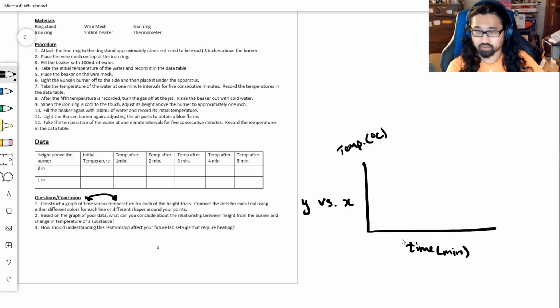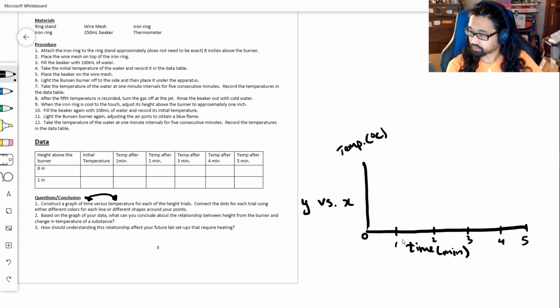And now your scale can be different for both sides. So your time scale is going to be 0, 1, 2, 3, 4, 5. Now I probably could have spaced that out better, but again, when you're making a graph, you try to use as much of the graph as possible. So you know what? I will actually use more of that. So let me just redraw my axis here. Let's use a bunch of it. 1, 2, 3, 4, 5. We'll go all the way out to 5. So there's 5.